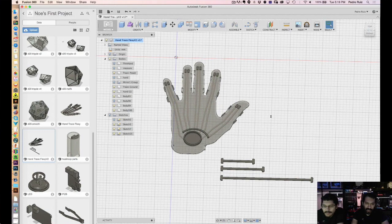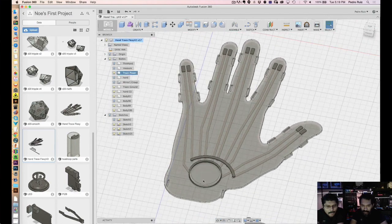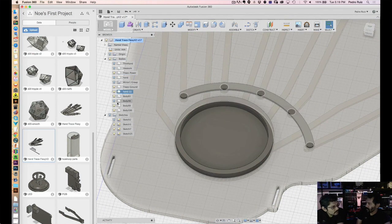So we'll export this as an SVG and extrude this inside of Fusion 360. Again, the whole thickness of this is 1.5 millimeters. And we have the snap together part here, so you can actually edit this. You can measure whatever battery you may have on hand and use a smaller one. You can just update the radius on here.